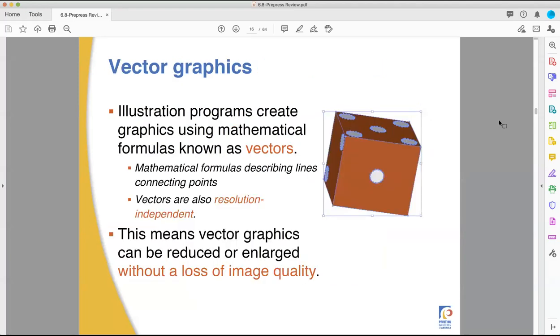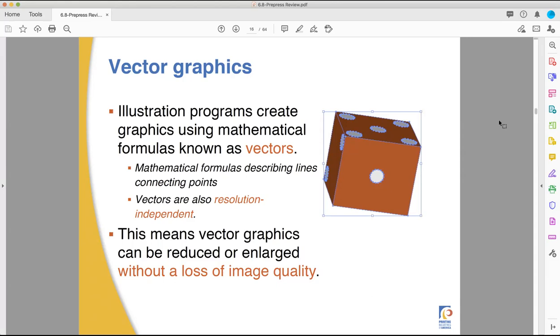Vector graphics are the other type of graphic on a computer. Cameras and scanners cannot make vector graphics. Vector graphics need to be generated on the computer itself. Vector graphics and illustrations are made in Adobe Illustrator and also CorelDRAW and a few other places. But those are made by making shapes. The computer sees corners or points, and it sees lines that connect those points. And when they connect all the way around and go back to their starting point, then they're a shape. And you can have a fill color or fill gradient or fill texture inside that shape.